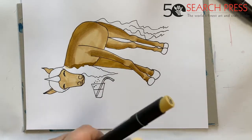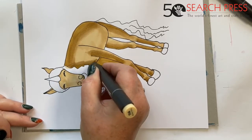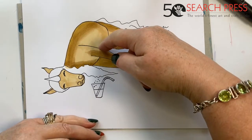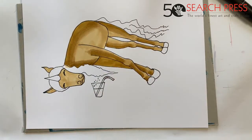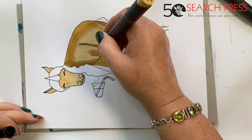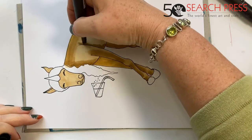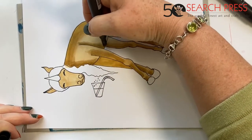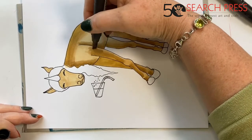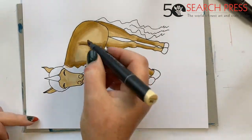I want shadow here now. Where his hair is on his body — anything that's on something casts a shadow. I've got this funny saying: 'when a thing is on a thing, it's the thing that puts the shadow on the thing.' I need a little bit of shadow here because that leg is casting a shadow on here. I'm going to put shadow all down underneath, his shoulder, and a little bit in the corner. If you don't feel confident using the big chisel tip, go in with the smaller end of the pen.